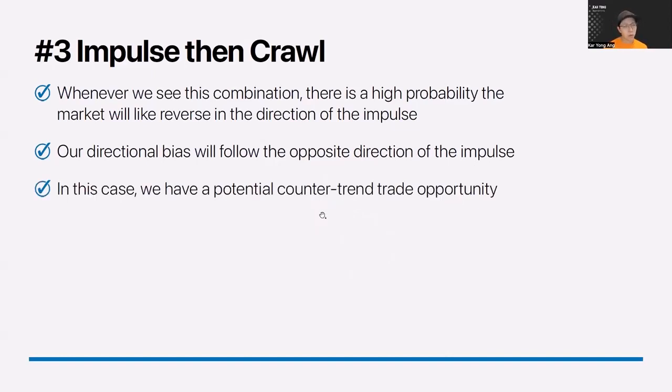In this case, we look for counter trend opportunity. If you are a counter trend trader, this becomes a trading opportunity for you. If you are a trend following trader, which means you just want to trade in the direction of the trend, then at least this pattern will serve the purpose of not getting in anymore. You may want to be very cautious in buying if you see an upside crawl. Vice versa, if the market comes down and starts to crawl, you may not want to be actively selling it. If you are more of a trend follower, just be careful. But if you are a counter trend trader, that's where your opportunity comes in.